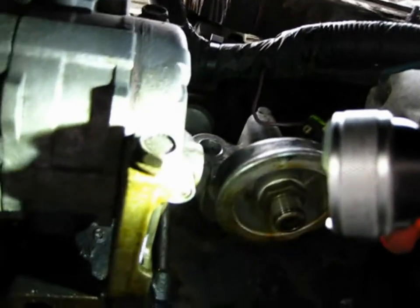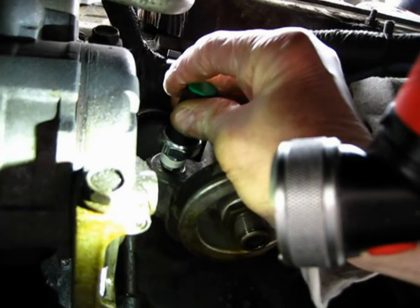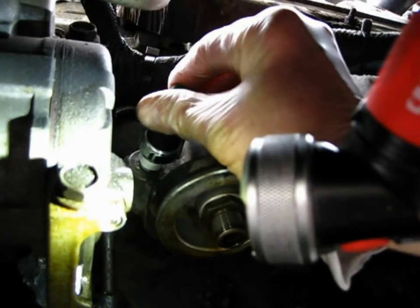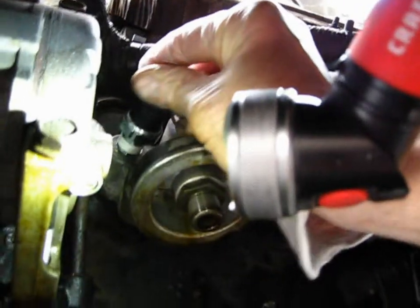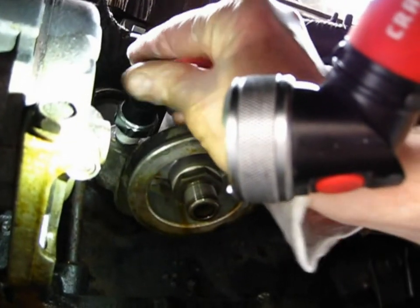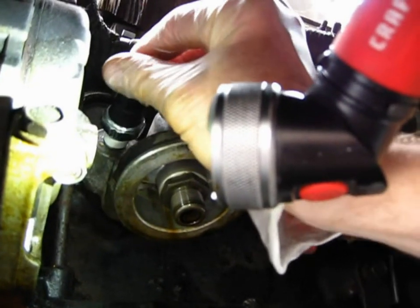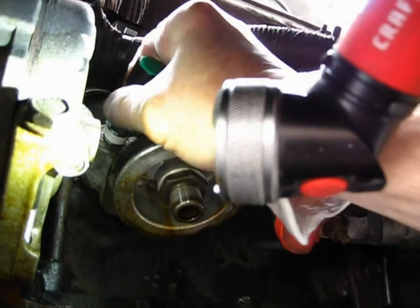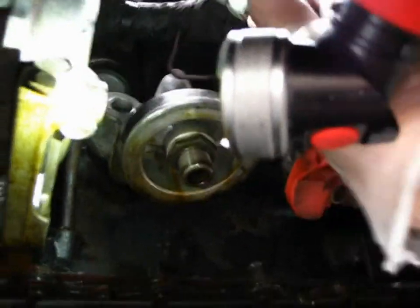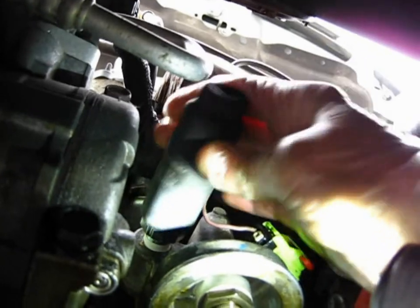Okay, the old one's out, and the old one left little bits of what appear to be Teflon tape in the threads, which is not good. Got as much of it out as I possibly humanly could. And of course it wants to put up a fight. Give me a second. Okay, got my sensor threaded on there.